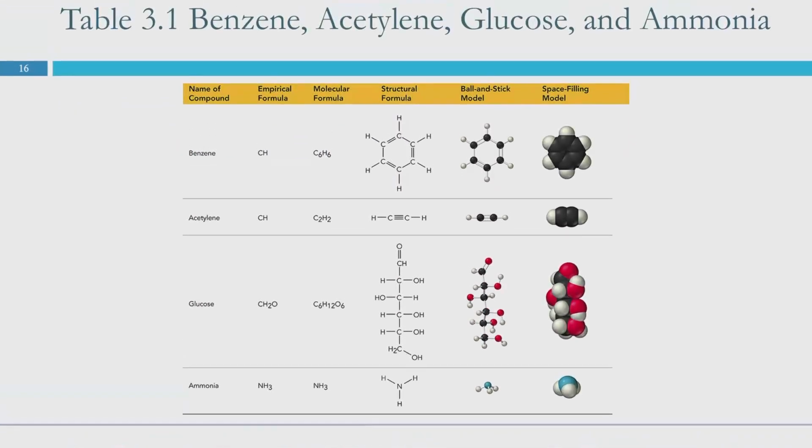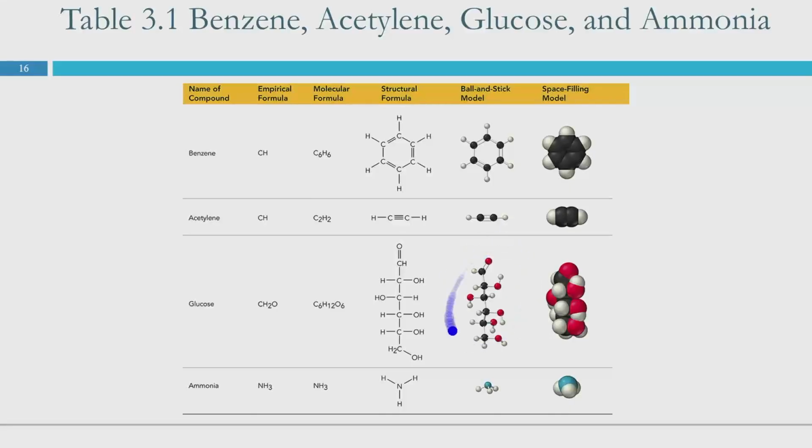And then here's just some examples of different forms of that, so showing the information that we capture. So for benzene, a carcinogenic compound, the empirical formula is CH, the molecular formula is C6H6. The structural formula, this is how it's actually arranged. And then with the ball and stick model, adding in some color, adding in these double bonds as like the 2 sticks, we get a little bit more of a fun version of the structural formula. But I'm guessing that most of us from the molecular formula wouldn't think that this is the structural formula. This is the actual shape of it. But that's the way that it looks.